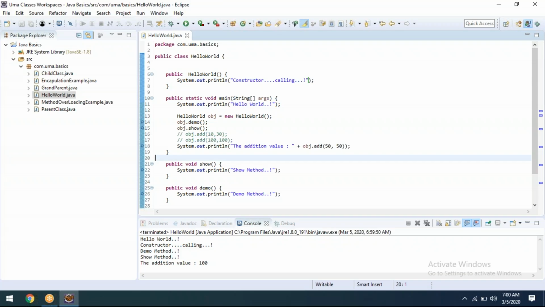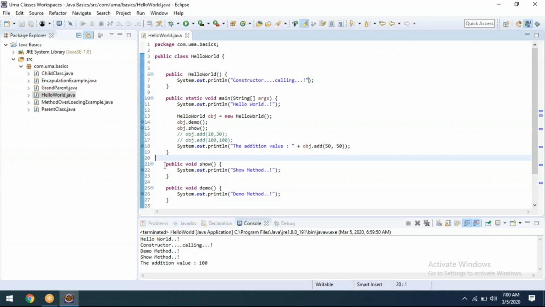Whenever we create a constructor, that constructor will be called whenever you create an object. Only when you create an object will the constructor be called. If you have 10 constructors in the same class with different parameters, I'll explain that later, though we have multiple constructors, if we are not creating any object, then they won't be called. Getting my point?